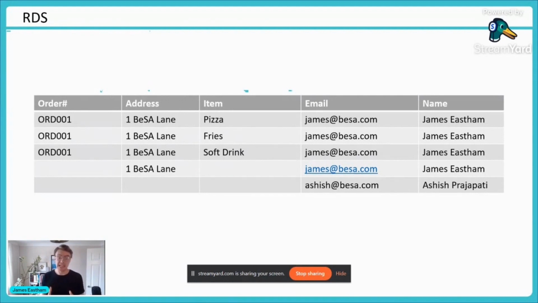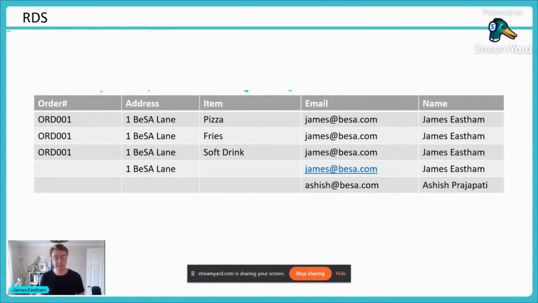Obviously, if you need to update the data, that becomes really tricky, because if I wanted to change my name in this database, I've got to find every record in the database and update each record individually. Also, as we start to add additional columns, that's going to affect every single row in our database. So this is really bad, to be absolutely clear. This is not a good way to design data.